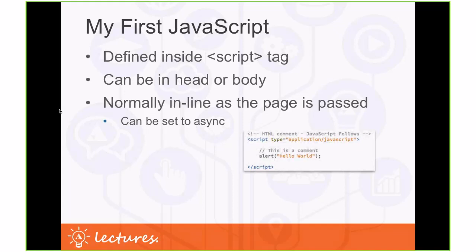It is possible to set the JavaScript loading to be asynchronous, but then you have to be more careful that you don't have race conditions within it. It's worth noting that when using JavaScript with Uniface, with 9701, you are now able to define the location where that JavaScript from Uniface is injected into your page. So you have a bit of control over that now.